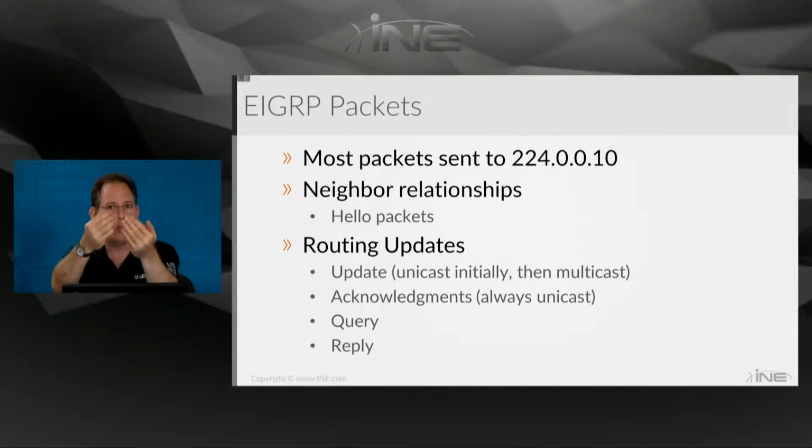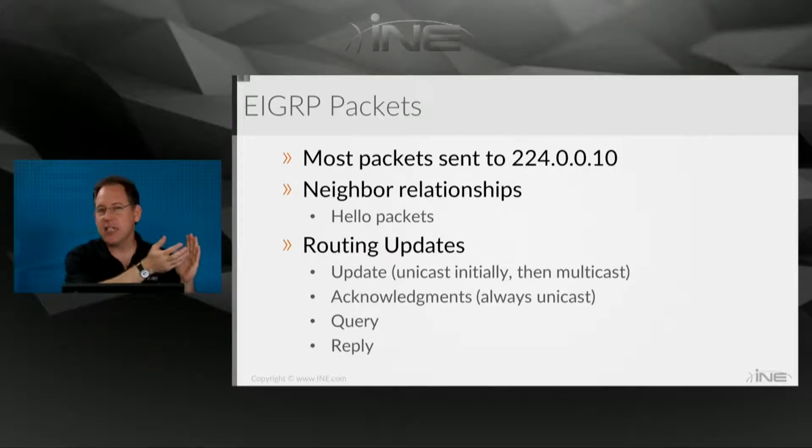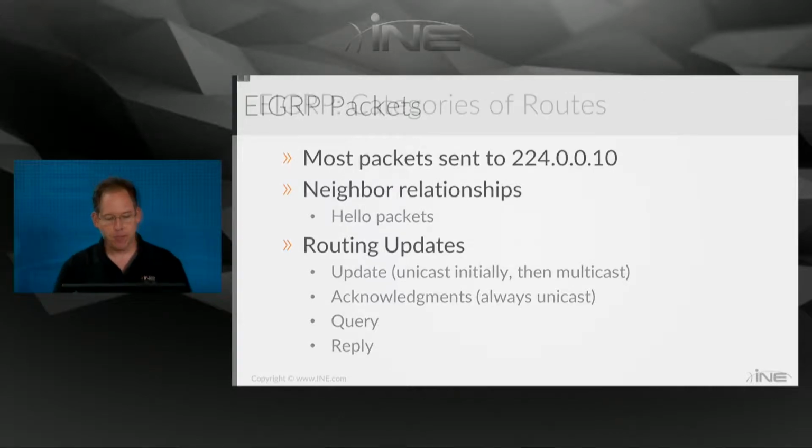So I'll actually send you a special type of packet called an EIGRP query, where I say, hey, any chance I could use you to get to that network? And then you will send me back a reply, which either says, yes, Keith, you can use me, or nope, sorry, you can't use me. So the query and the reply is an additional mechanism of EIGRP so that before we finally get rid of a route, let's just query our neighbors to see if maybe they know of an alternative way to get there before we give up on it.